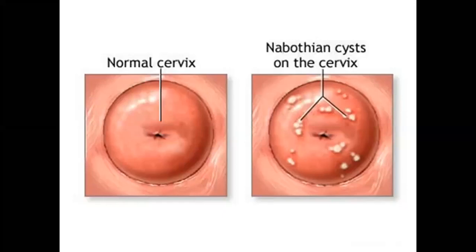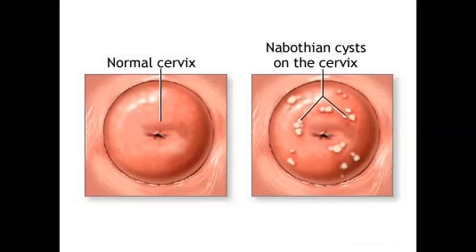Another lesion on the cervix, just like the vulva, is a swelling of the gland, which are Nabothian glands in the cervix. We have Nabothian glands in the cervical stroma, which have got small ducts opening on the surface of the cervix, and they produce mucus-rich secretions. Sometimes, if there is blockage of the duct, the gland may dilate and form a Nabothian cyst.